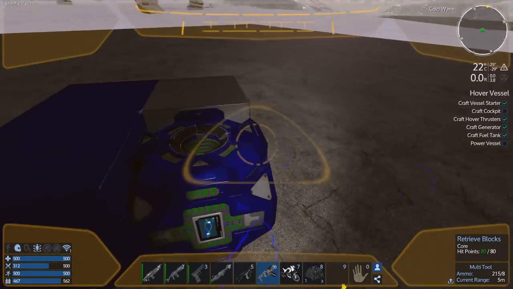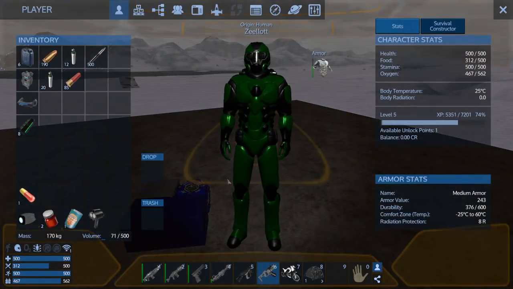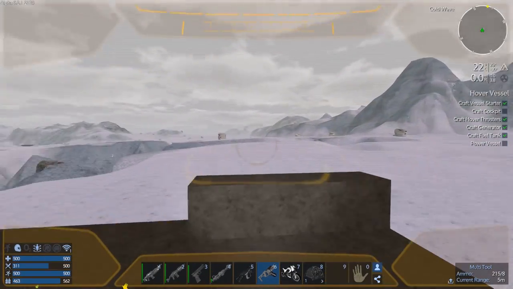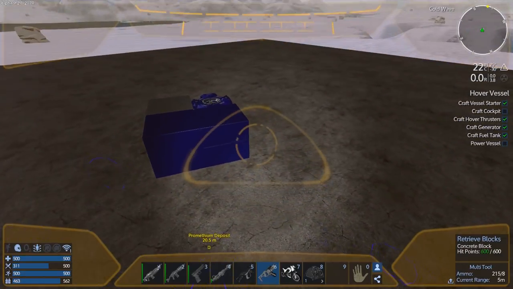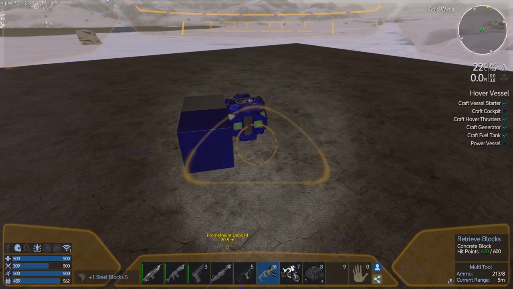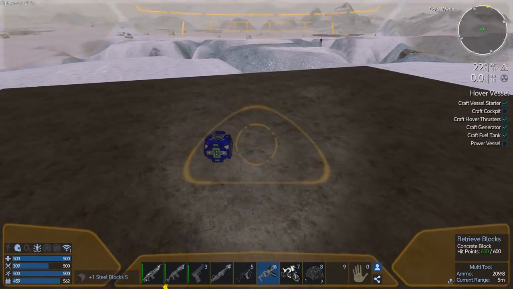Okay, so that way is to the front. Let me, I don't want to screw this up. Water mountains. Okay, that's to the back. It doesn't matter. Usually when you go to put the cockpit on for the first time, it should orient itself in the proper direction. So keep that in mind.